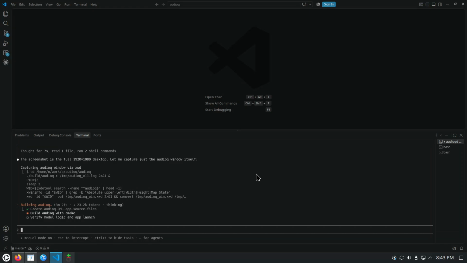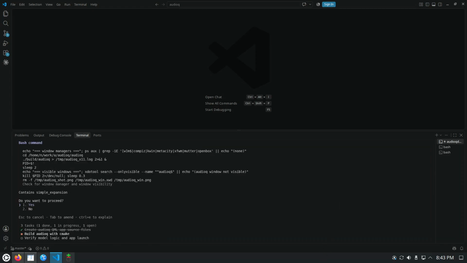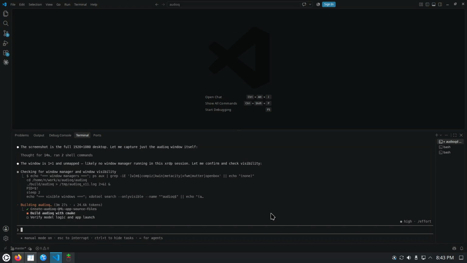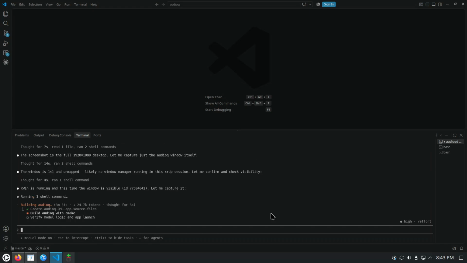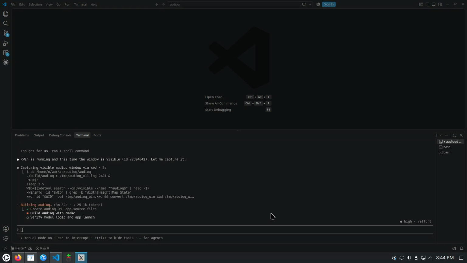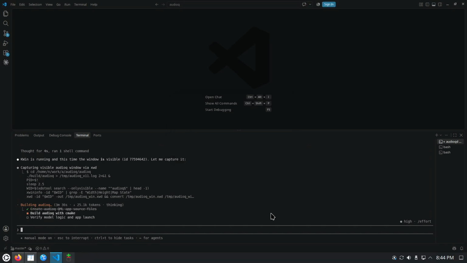XWD. XDoTool. So it doesn't know how to take a screenshot of just the window. And I'm not allowed to move the mouse while it's taking screenshots.